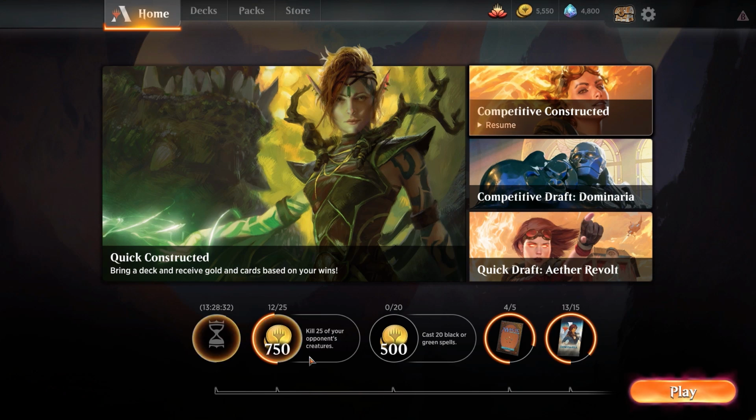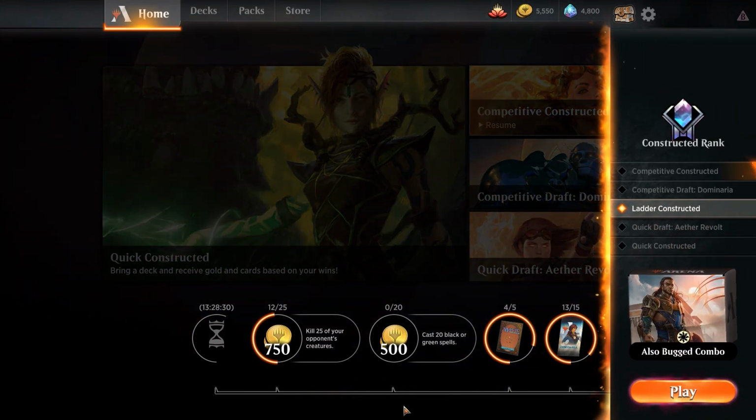Today we are looking at a mono-white Oops All Gideons deck, I would say. It's also called Bugged Combo because a previous build of this was so obnoxiously spammy with the Gideons that it actually bugged out the game and you couldn't win. So I've actually dialed it down from what it used to be.